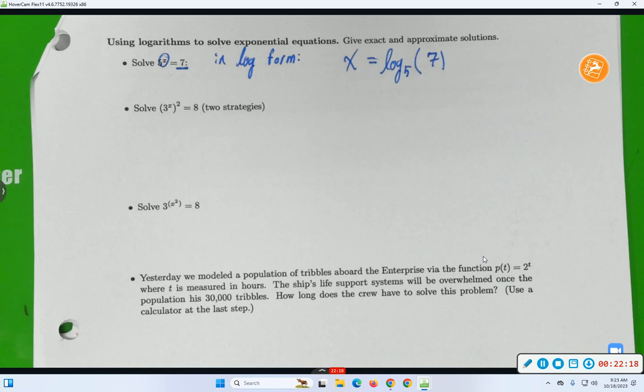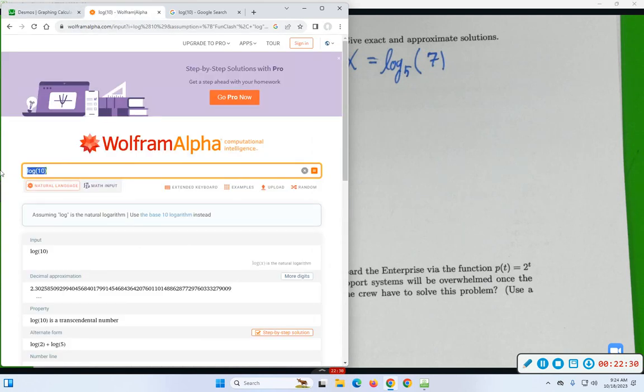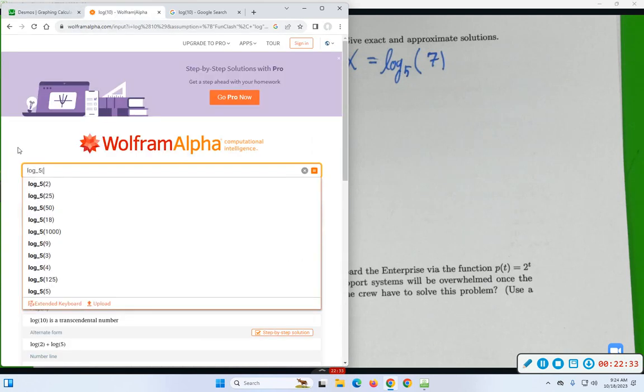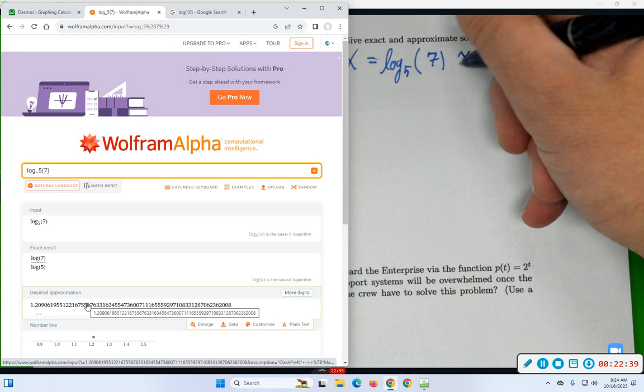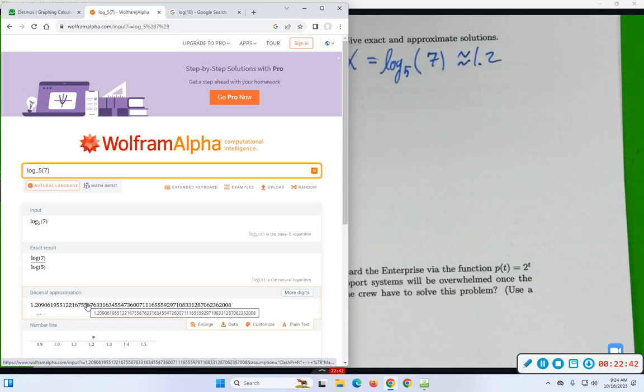Suppose you wanted to know what value that is. You want to use your calculator or something. On the one hand, some tools will just let you walk in multiple bases. Log base 5 of 7 is apparently around 1.2. How many people's handheld calculator, as far as they know, only seems to have the one or two buttons that say logarithm? An ln button and a log button. Yeah. It might have a way of entering multiple bases. The truth is you don't really need one. So this is a rule that we will establish and explain why it's true next time.